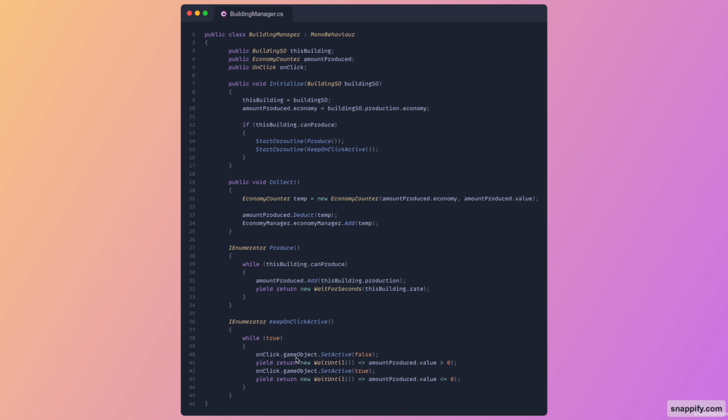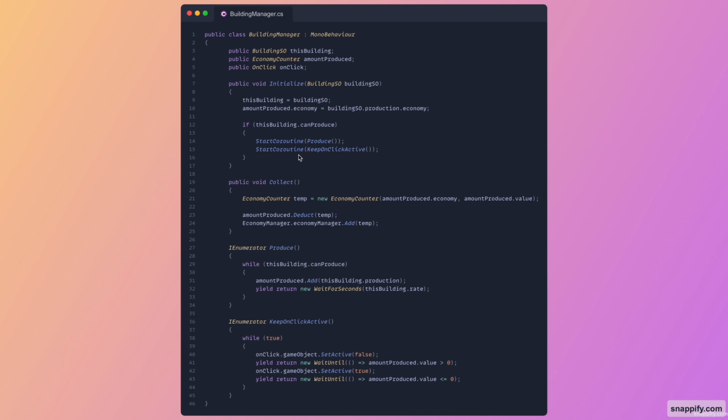This is because, as you can see here, we dynamically disable and enable the on-click based on how much amount we have produced. So if it's less than 0, then we just disable the button because we don't want to actually indicate to the user that they can collect something. But whenever it's above 0, then we just enable it.